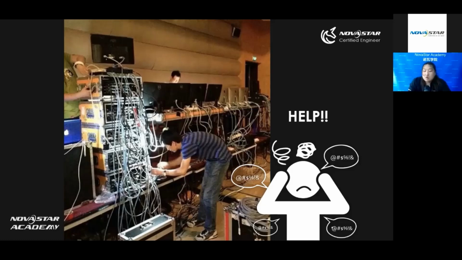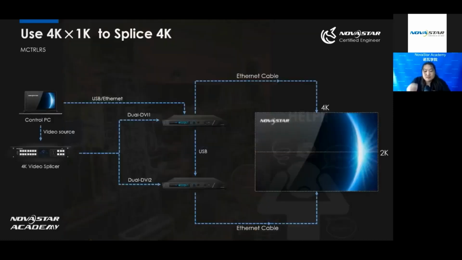Then what we at NovaStar did is write a new product here. Let's say we use the MCTRL R5. It's got bigger loading capacity, but it's still a pure sending card. What's the difference between this R5 and the MCTRL 660?